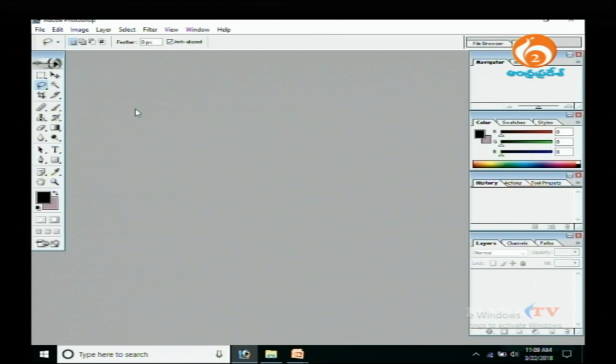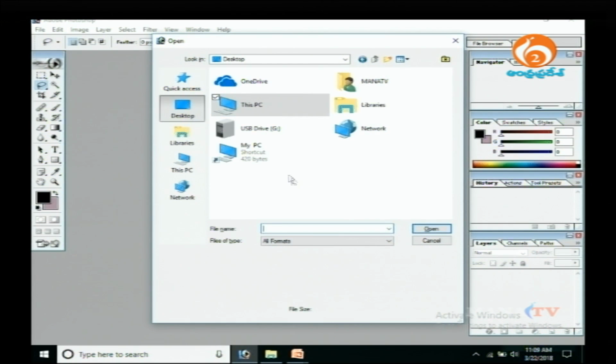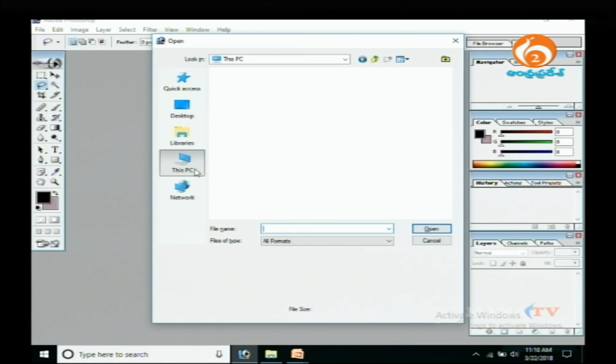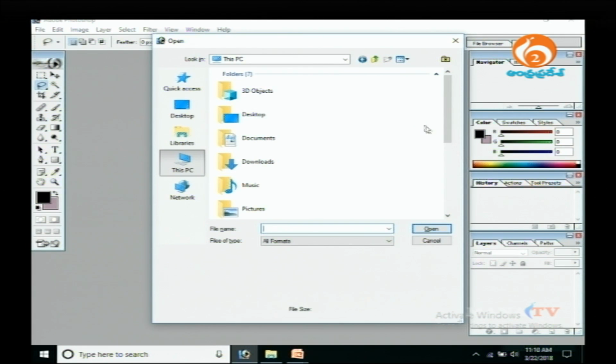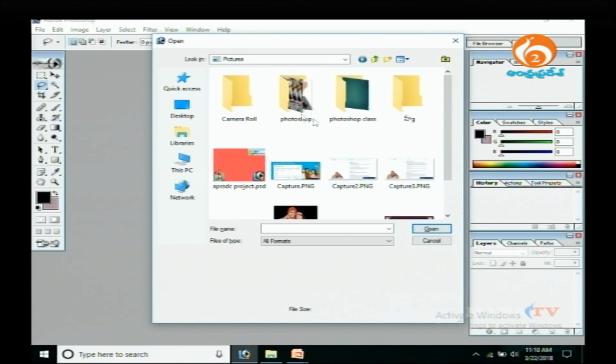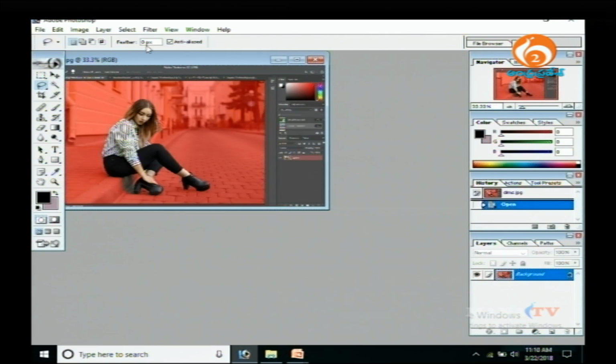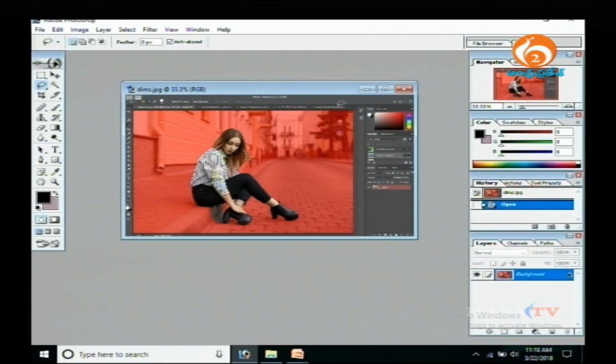So let us open an image. Let us work on our image. So wow, we have created so many, in fact, kada? So this is the image we have always been working on.